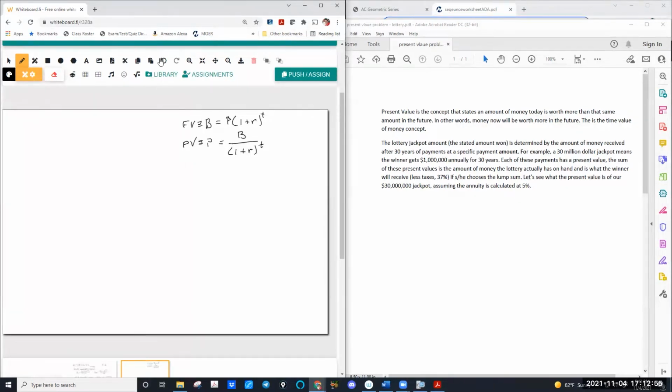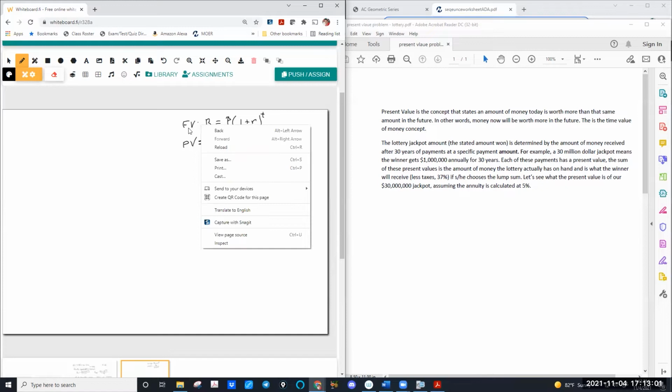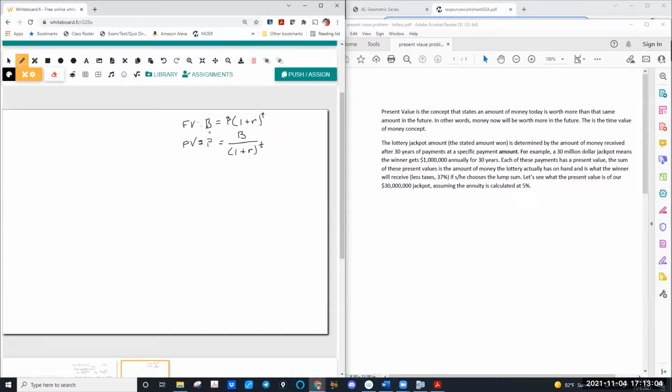But again, you don't need to know everything about this. Let's clean those up a little bit. Here's what we need to know. This formula you have seen before in algebra. We know that this computes the balance after T years of some principal amount. So what does this do? That reverses it. This says, okay, if I want to have a certain amount some number of years from now, here's what I need to have now.